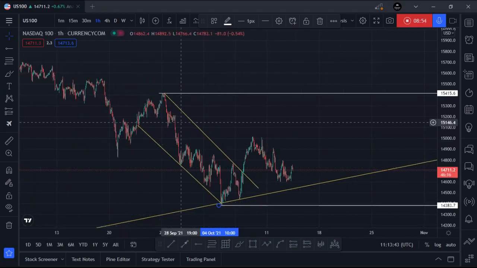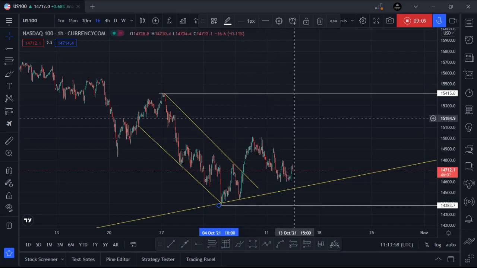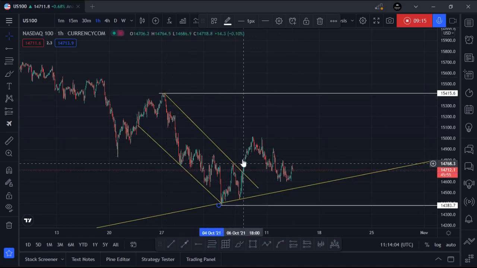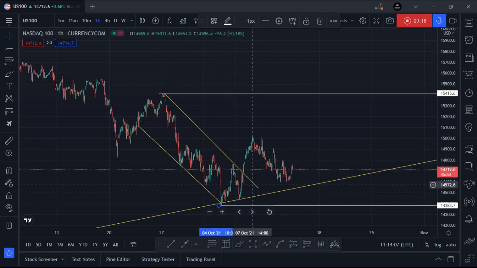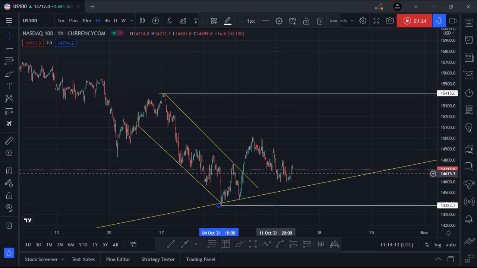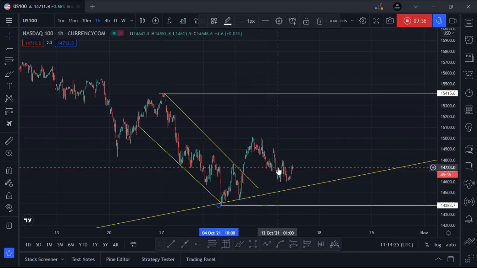Okay, so since Nasdaq has just broken out of a descending channel, it broke out how? It broke out impulsively. So, as I've taught you, the market moves in this way: impulsive, correction, and then another impulse. Okay, so this is evident to us that the market has broken out of this downtrend, this descending channel, and then it went up, and now it's going back down in a corrective manner. So, that gives us an explanation that this is actually a correction. As you can see how the market has been moving, there's a difference between how it moved to the upside and how it's going to the downside.